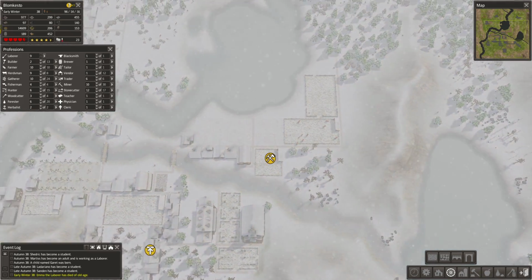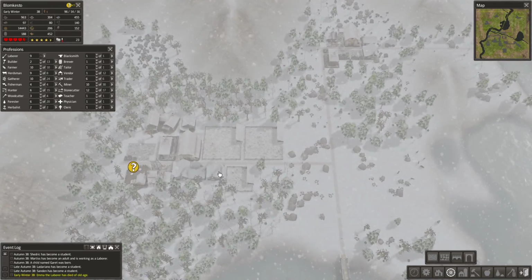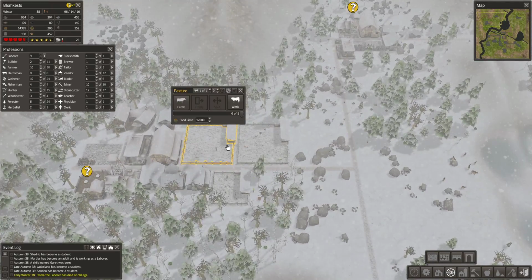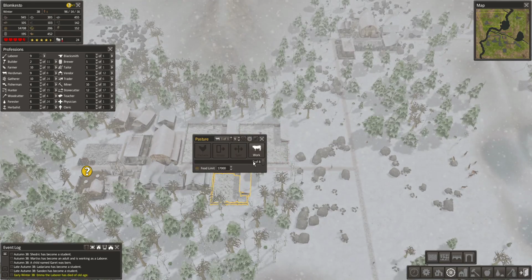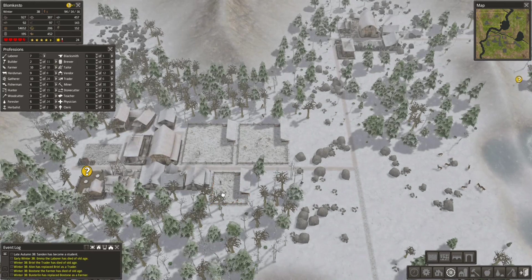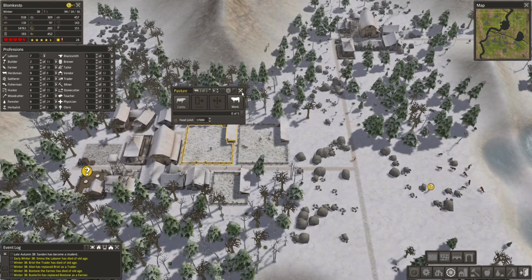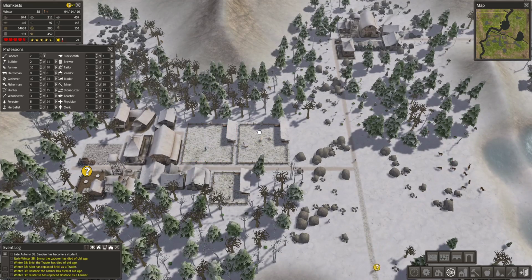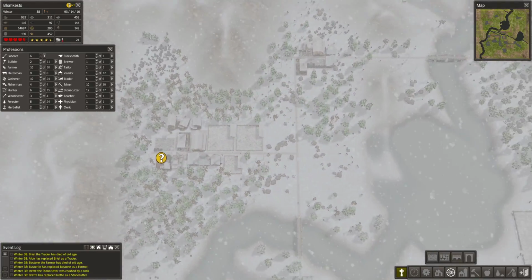Just had a labourer die of old age. So we've got 96 people. People are still coming through, gaining labourers. And what have we got here? Yep. Still got 6 sheep. 9 out of 8 chickens. So there's a chicken about to be slaughtered there. Lots of people dying in a little run there. So we're down to 6 labourers.